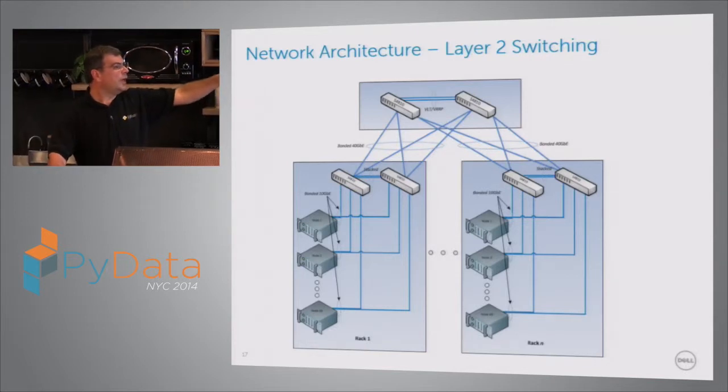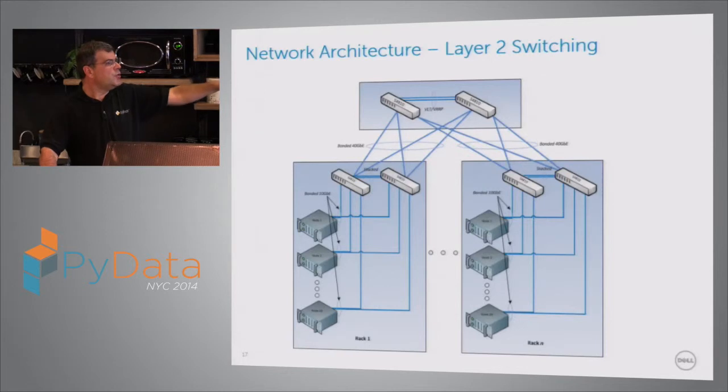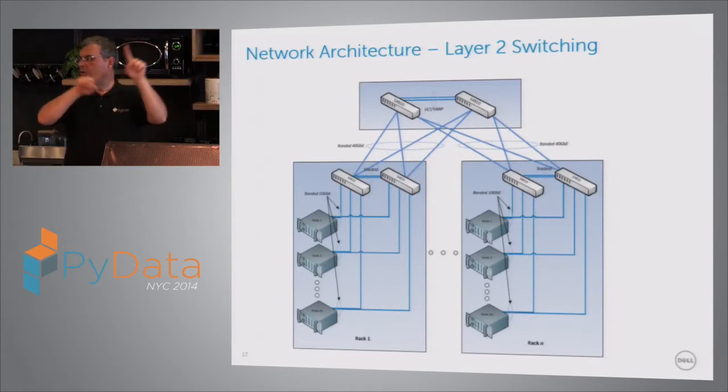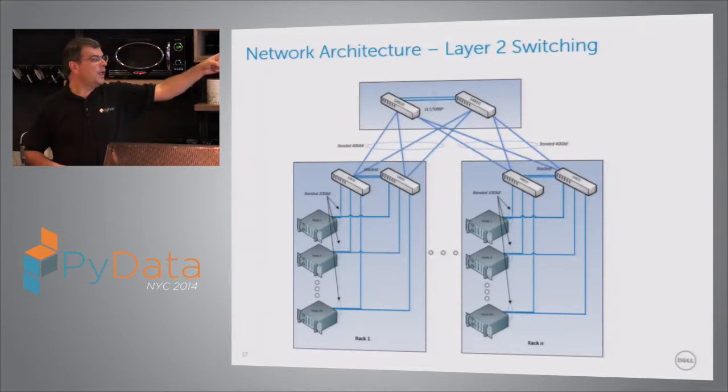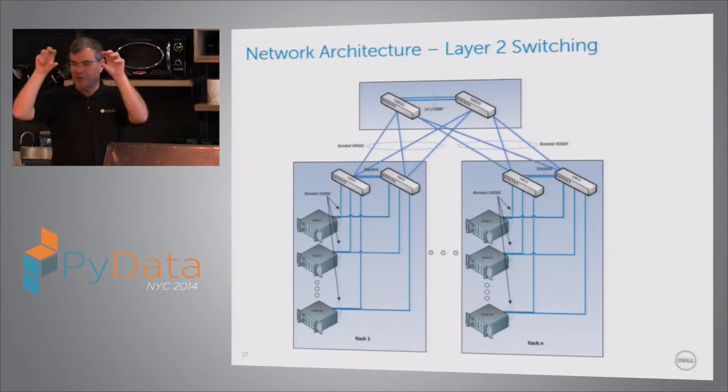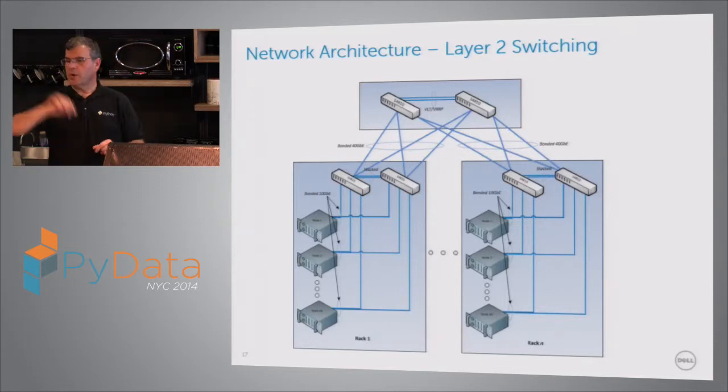What I do with most of my architectures is I run 2 10-gig links to the top of rack to 2 alternate switches. And I use a feature called VLT, which is a form of stacking. We can connect those 2 switches so that they act as one logical switch. But if one of the switches fails, the other one can carry the load. So I build a certain amount of redundancy for a switch failure in the cluster.